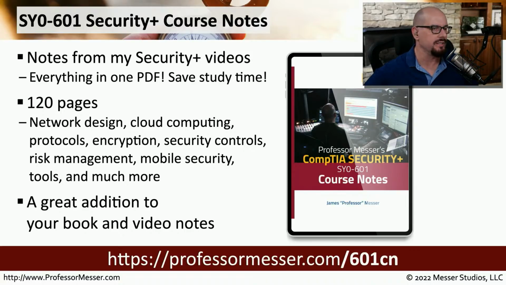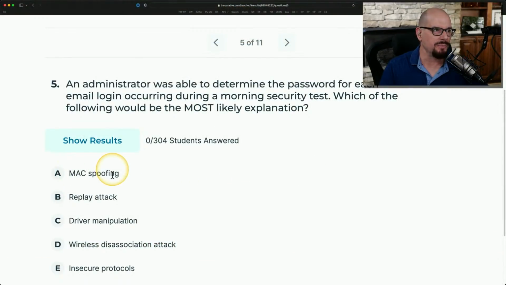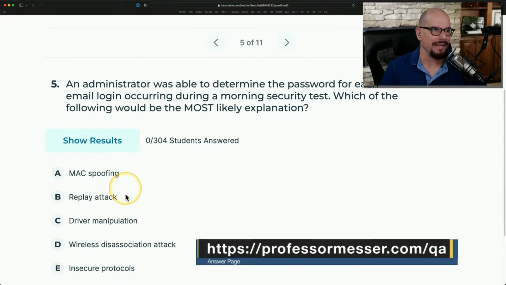Let's do some more questions. Here's the next one on our list. It asks, an administrator was able to determine the password for each email login occurring during a morning security test. That seems extreme. Which of the following would be the most likely explanation? Would it be MAC spoofing, replay attack, driver manipulation, wireless disassociation attack, or insecure protocols?